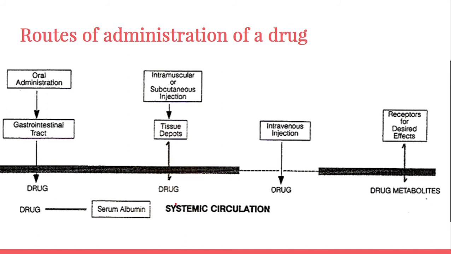Now, if we look at the scheme, do you think that oral administration or intravenous injection would result in a higher availability of the drug in systemic circulation? Pause and think about it. 4, 3, 2, 1. And the answer is a more invasive route, such as the intravenous and even intra-arterial route, results in much better bioavailability, because an intravenous injection completely avoids the liver, which is the major organ of metabolism.